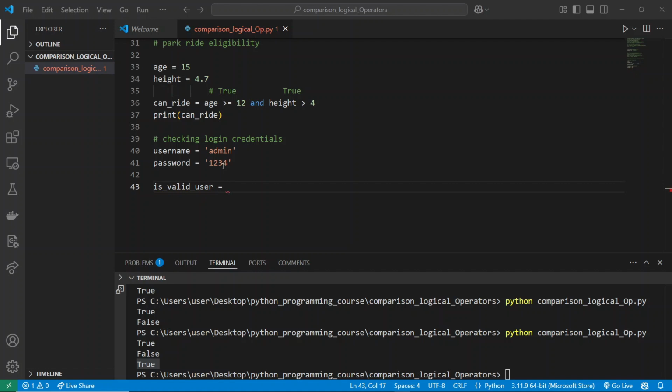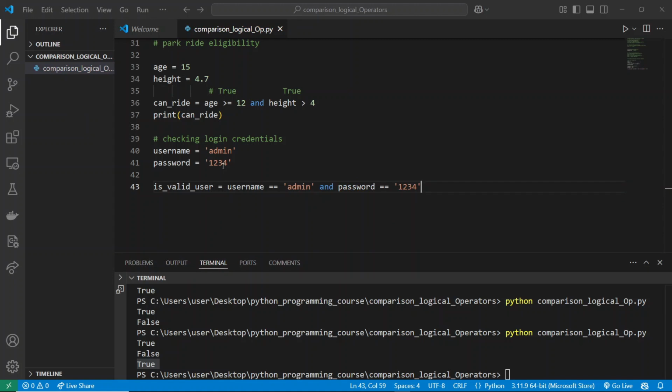Then we're gonna say, hey, if username equals to, you're gonna confirm the username first. If username equals to admin, and password is equals to 1, 2, 3, 4.